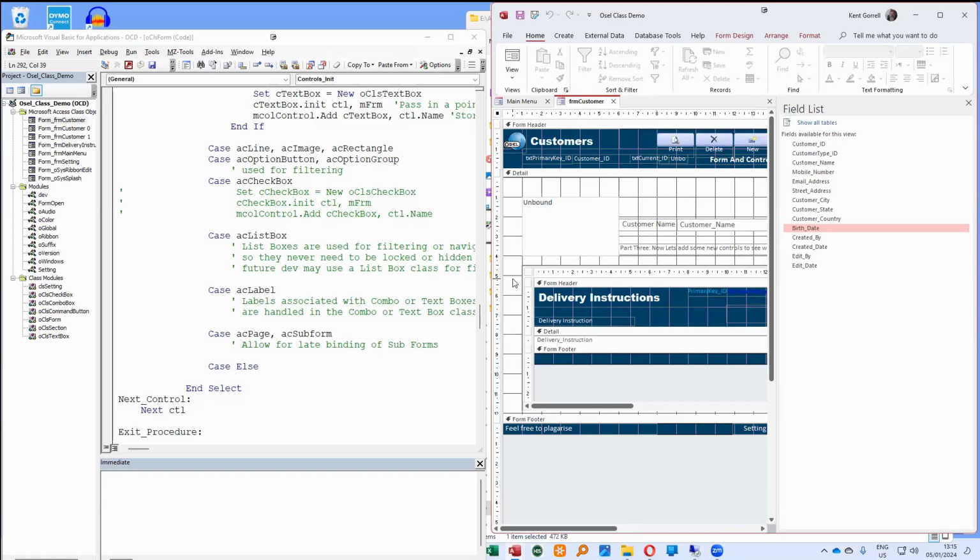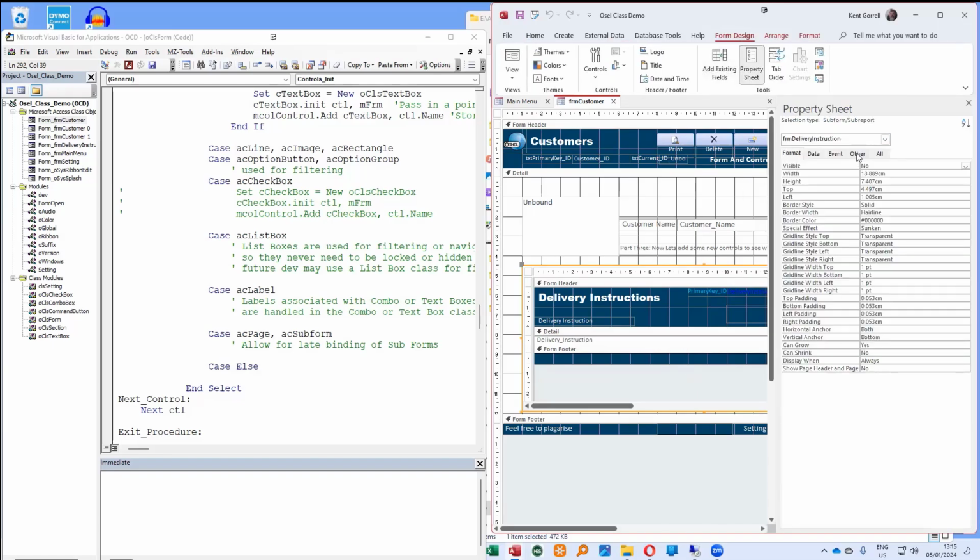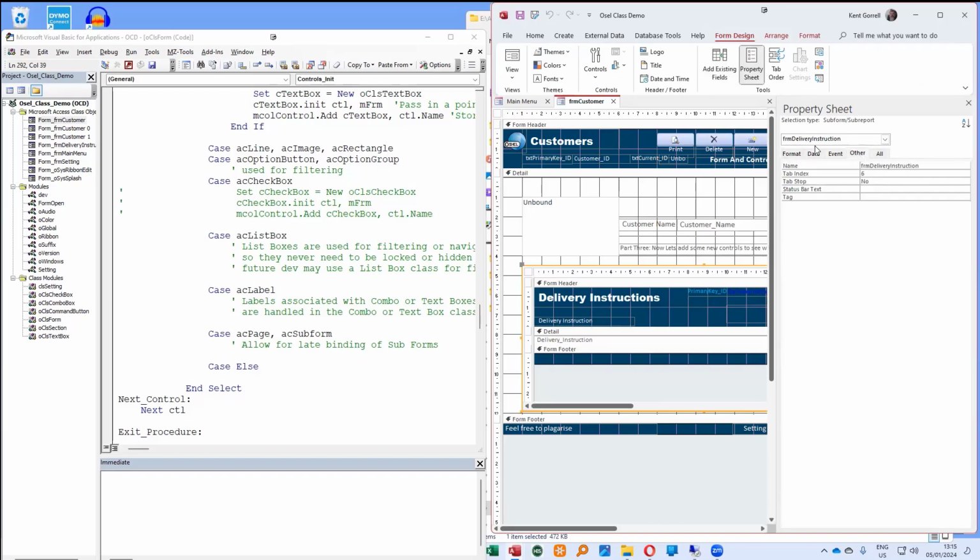that, oh, and the other thing that you noticed I did before was to set the parent form's caption to be the same as the title label. Now, with this subform, if we have a look at its properties, you see the name of the subcontrol is the same as the source object.